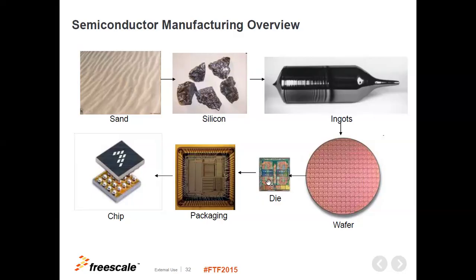Then we can use some dies, we can package, and then we obtain a chip. Okay, so this is the full process of manufacturing integrated circuits, from sand, as I said to you, to chips. Okay, and when we go on Monday to ST Microelectronics, we will see this process properly. Okay.